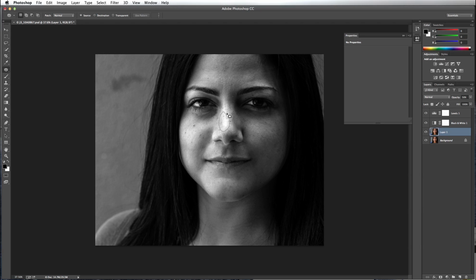Let's get this spot on the nose. Try to knock down that a little bit. It was a little bright. It's looking pretty good.